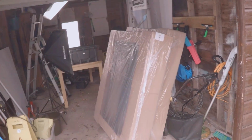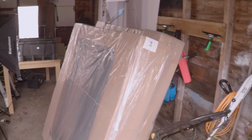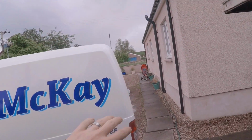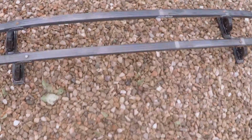So, in the Tradman workshop, I know it's a bit messy today, I do apologise, we have the new Rhino roof racks that we're going to fit. So these are the ones, it's a full size one that's going to go from front to back, and it'll have a roller on the back as well, so that the ladders are nice and easy to push up and onto the roof rack. So these are the old ones.